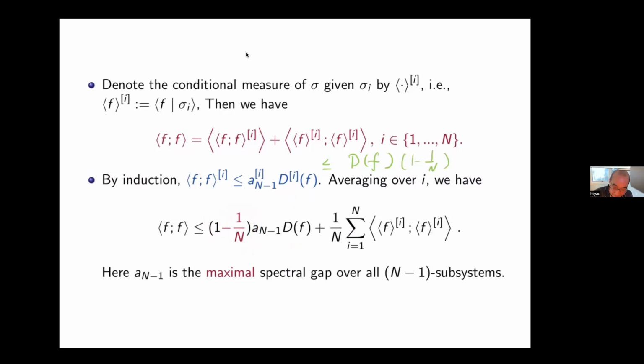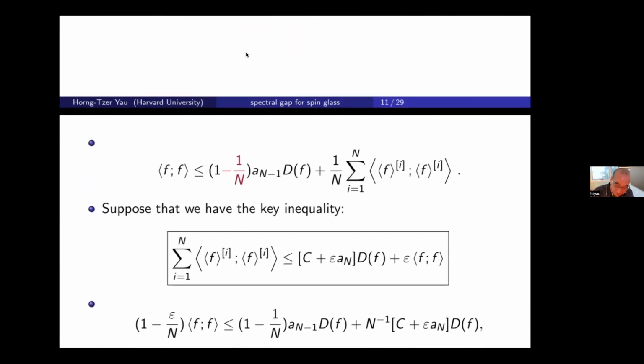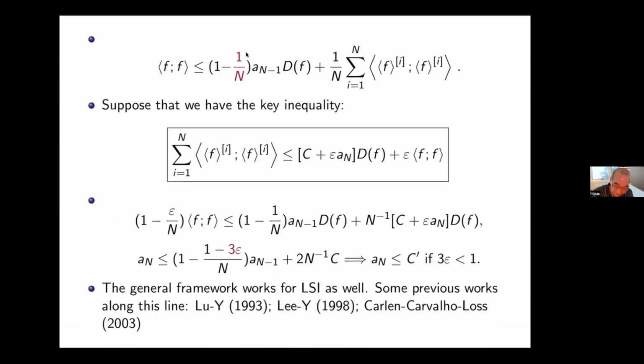And now for the last term, you have f_i, you just average over this one, so you write it in this way, okay? And now it's an average, so there's 1 over n here. So you get this inequality. Now you have to handle this term, because if there were no such term, it becomes a_n is less than (1 minus 1 over n) a_{n-1}, and then you have finished. So now this is the inequality we have on the previous page.